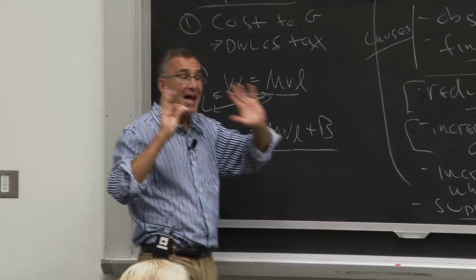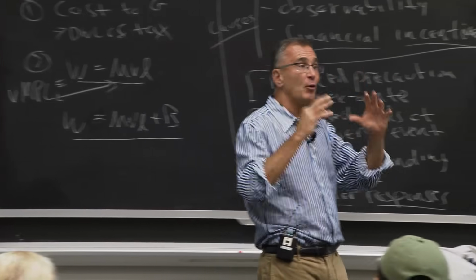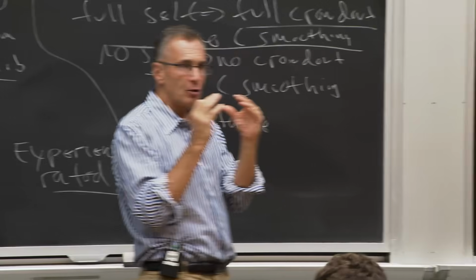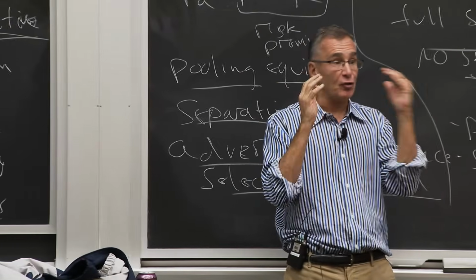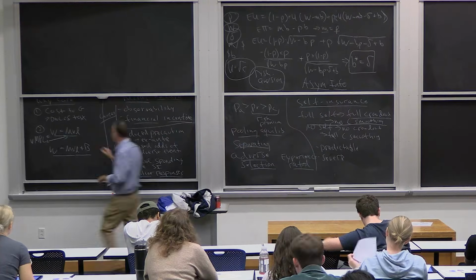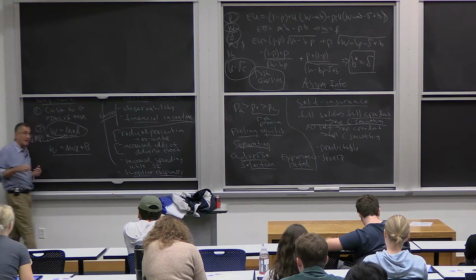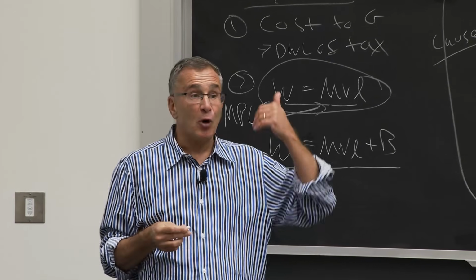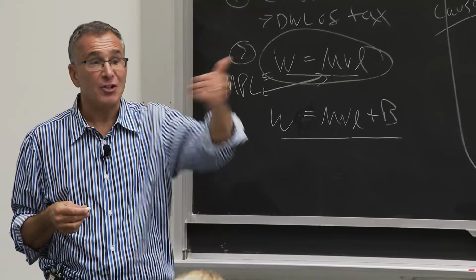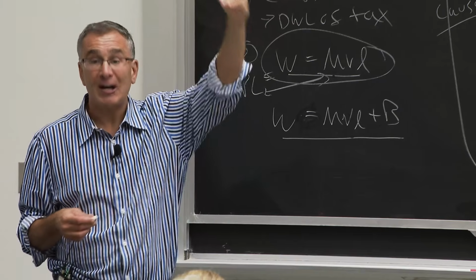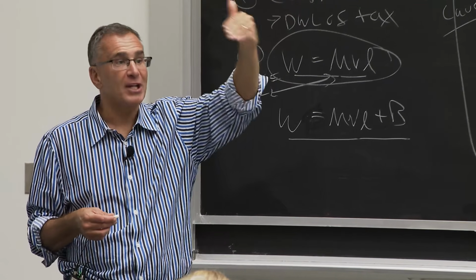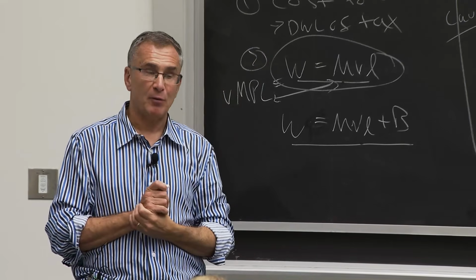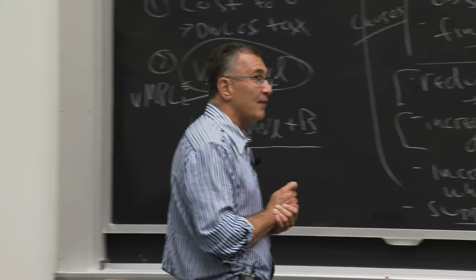Society has lost value. The pie has shrunk because people are not working optimally. Remember, work is not a virtue. Work is something that we do to try to get the socially efficient outcome. Work should only occur to this point. If someone has a high margin of leisure, they maybe shouldn't work. I'm not saying everyone should work. What I'm saying is if the wage you require is higher than your margin of value of leisure, then you're turning down productive opportunities for society, and the pie is shrinking. And that's an even bigger reason we care. There's an inefficiency from moral hazard.